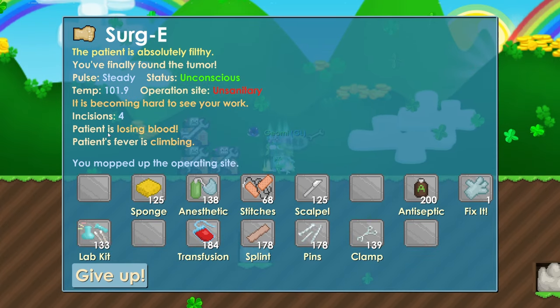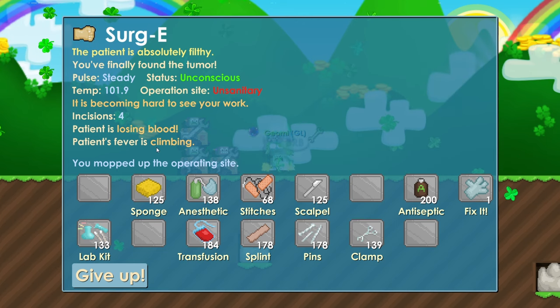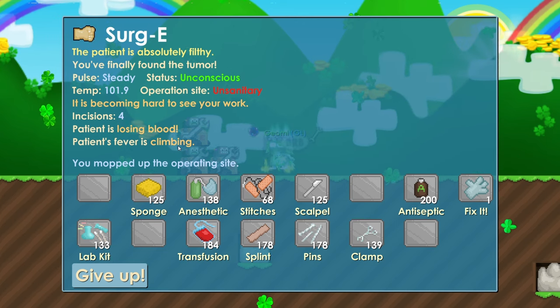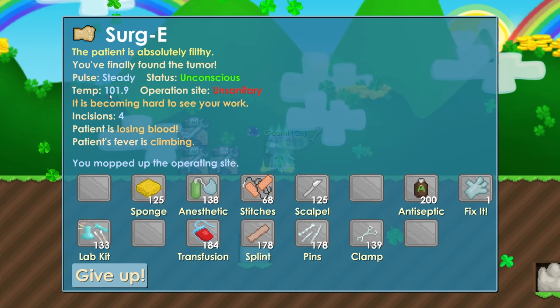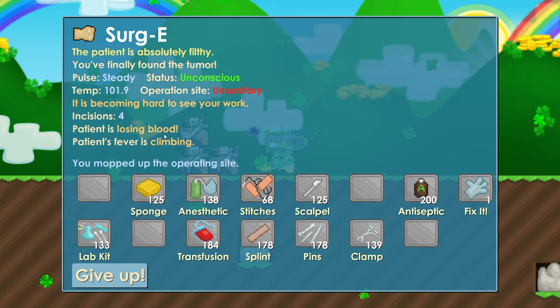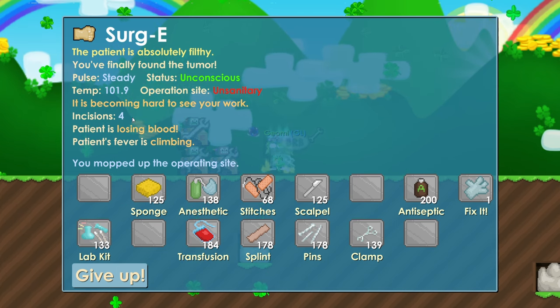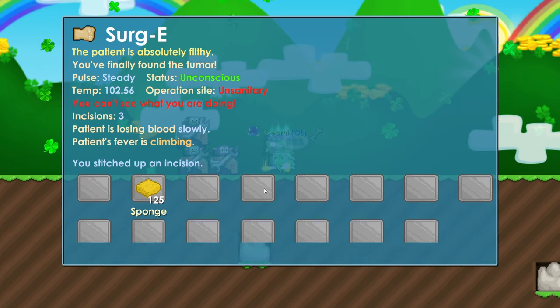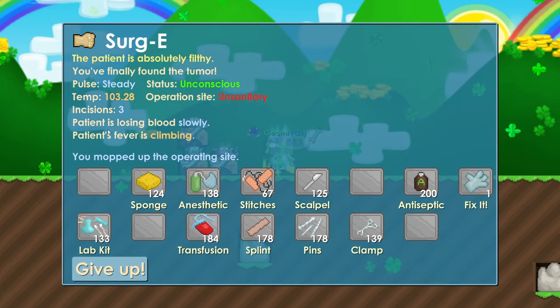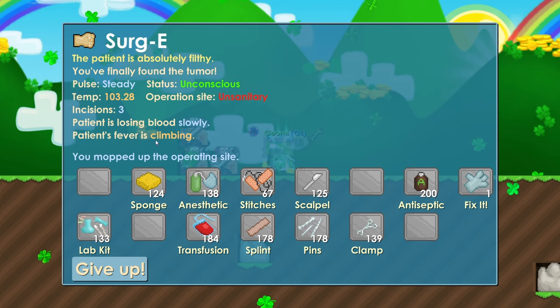Okay, the patient is losing blood, that's because of the multiple incisions. The fever is also climbing, but the fever is only 101, so it's not too dangerously high yet. So let's focus on the fact that he is losing blood, and let's try to close the incisions as fast as possible with the stitches. Okay, he is only losing blood slowly now, but the fever is climbing, it's yellow.